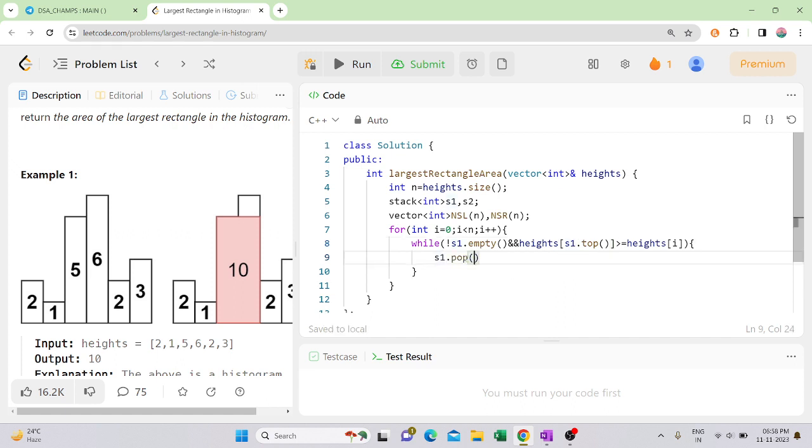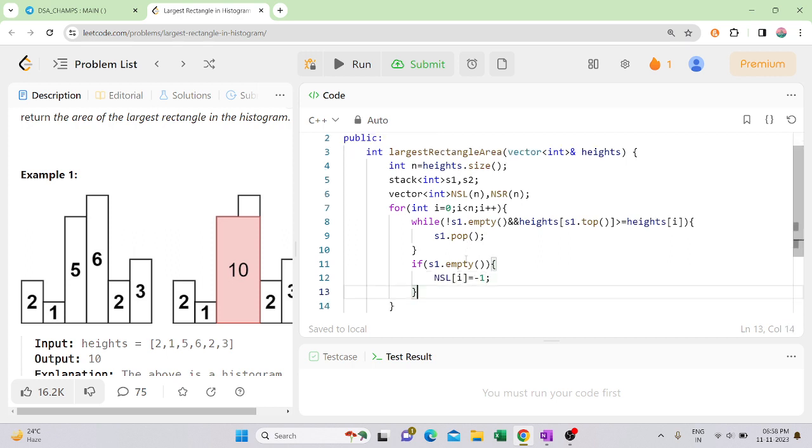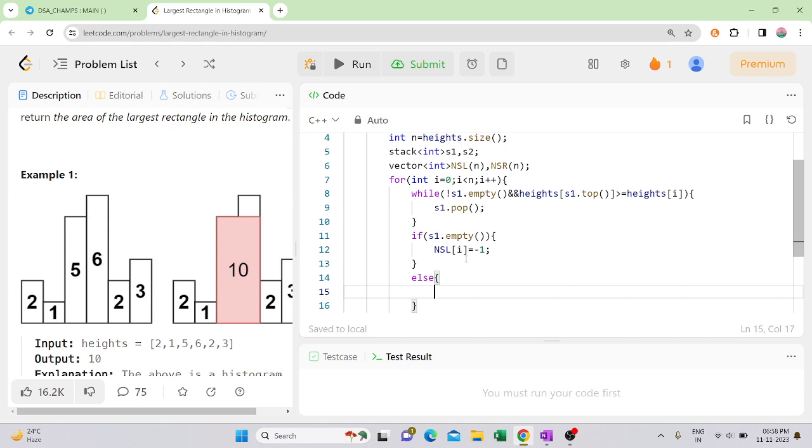After coming out of this loop, we check if the stack is empty. If the stack is empty, this simply means that there is no element to the left of this particular element which is smaller than it. In this case, we say NSL of i is equal to -1. Otherwise, NSL of i is equal to s1 dot top, because our stack is storing the indices, isn't it?